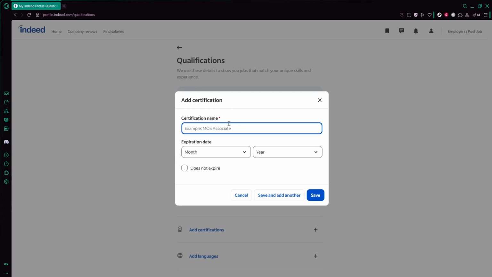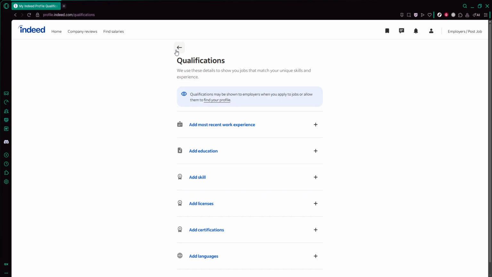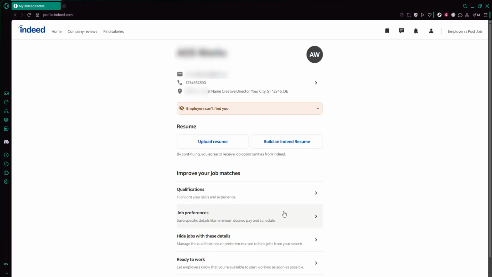After you've entered all your portfolio links and double-checked them, it's time to save your updates. Look for a Save or Done button within the profile editor, usually near the bottom or top right of the section you've been editing. Click it once and wait for the page to confirm that your changes have been saved.